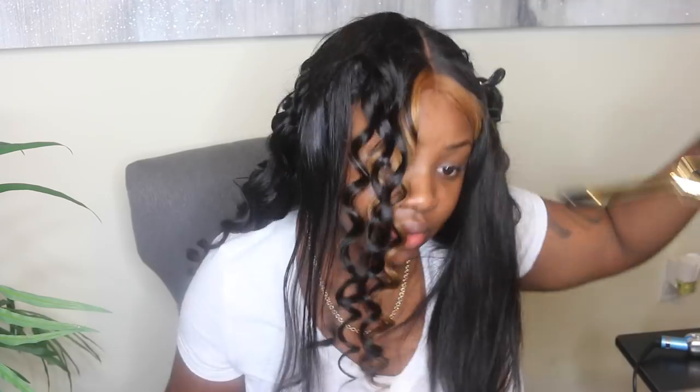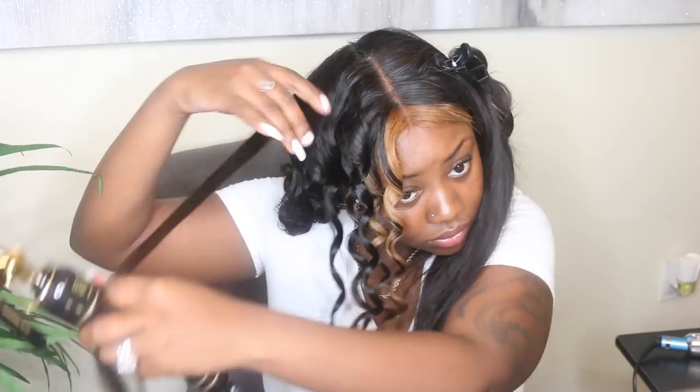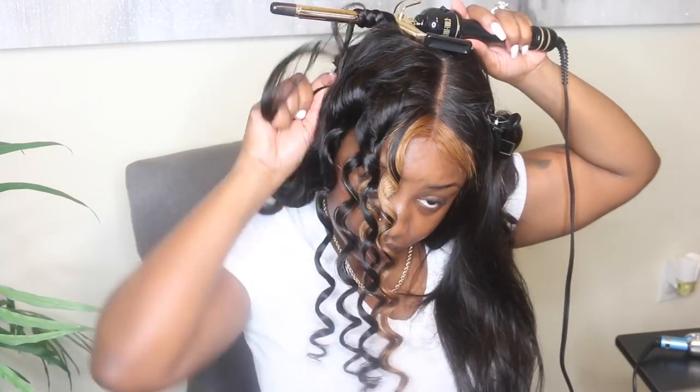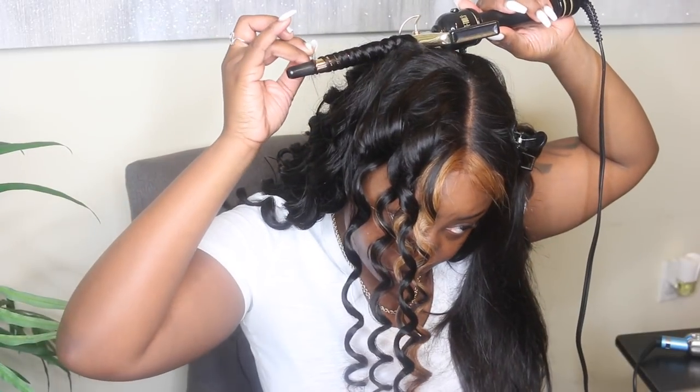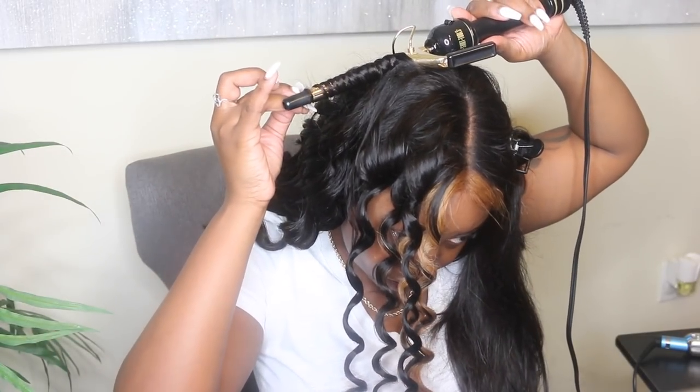But if you're doing curls like this, I don't know why, it just looks better in the front. So I'm going to do the whole top row, what is that, like 4 or 5 curls in the front going towards. And then anything that hits, like, right where that curl is going to go away.